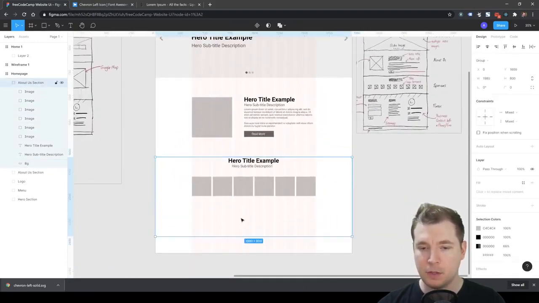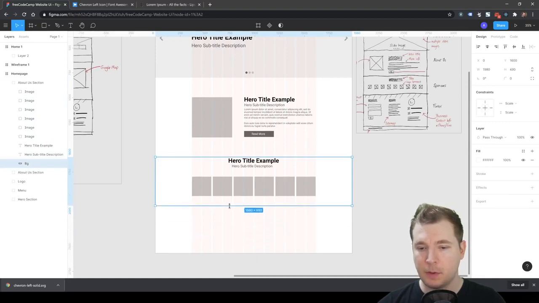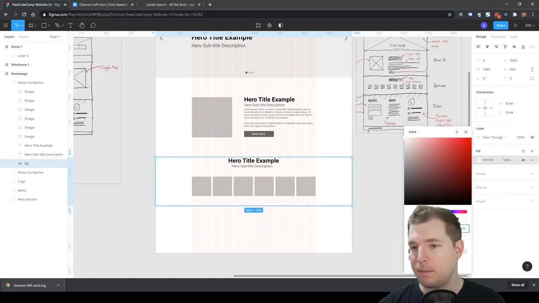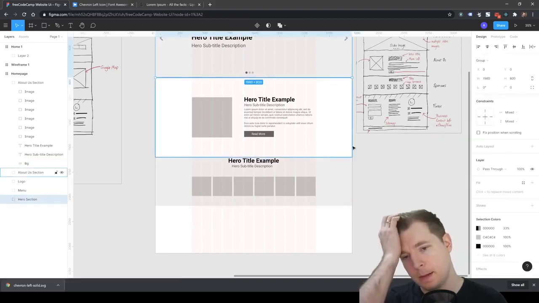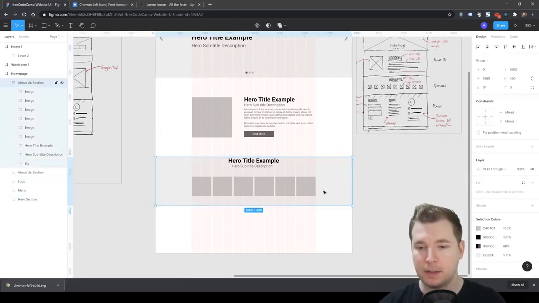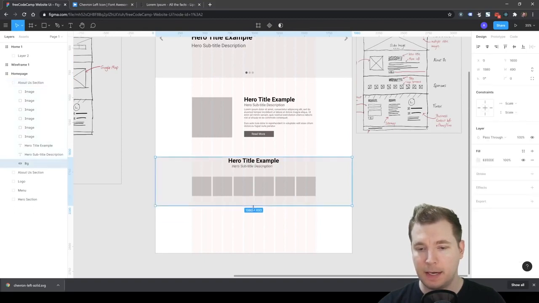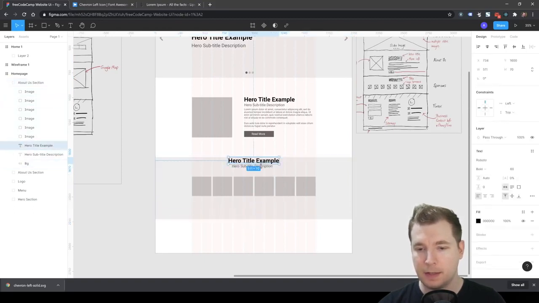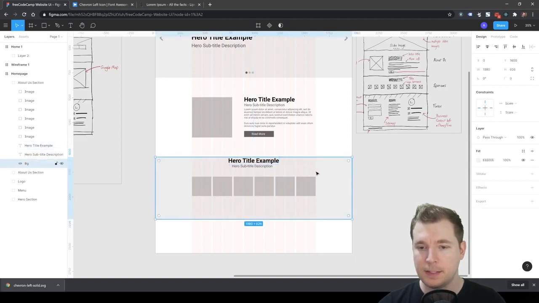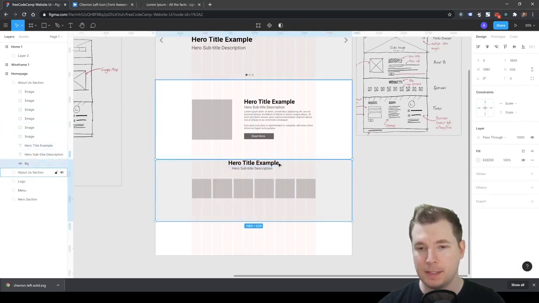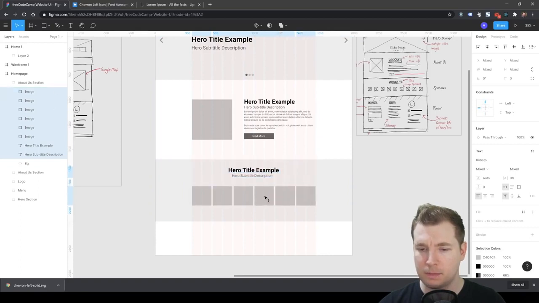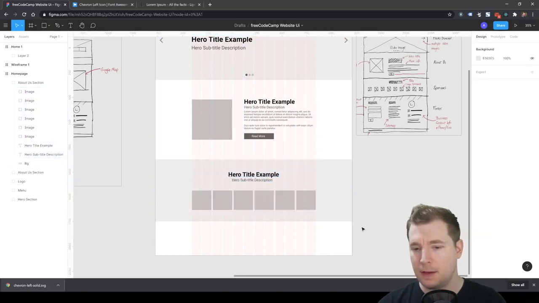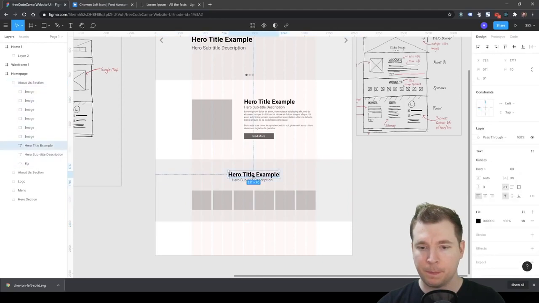The only other thing I want to do with this section is possibly give it a slight background tint. I'm going to grab the same tint we used here for our header, but now that we have applied a bit of a tint, we are going to have to expand it out just a little bit so that the title section there has the same sort of height as it does in the other section. So I think that's about 200 pixels. Let's move all of these down, and that's looking a little bit better there.